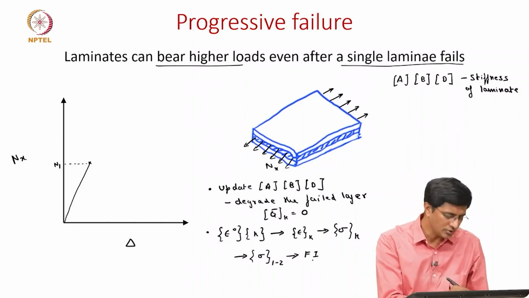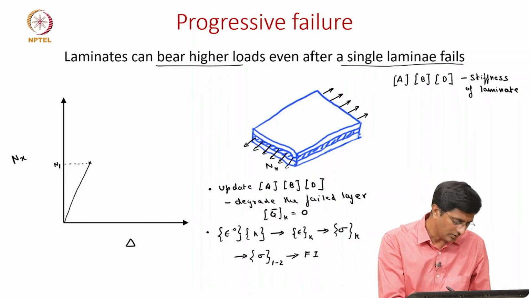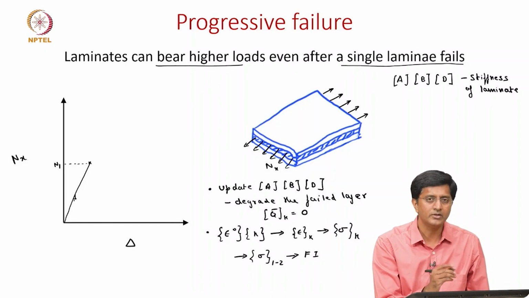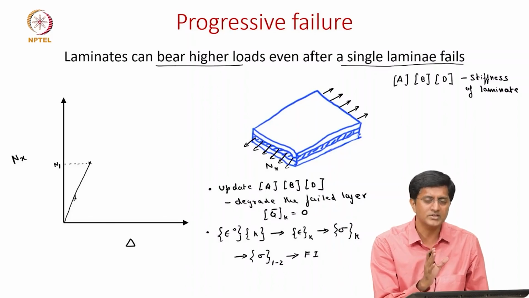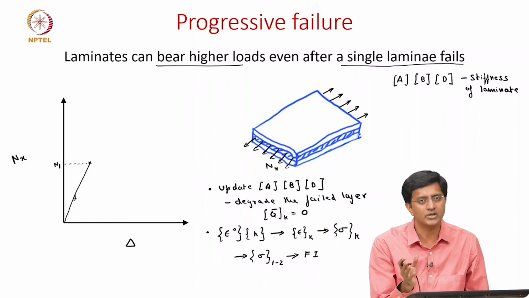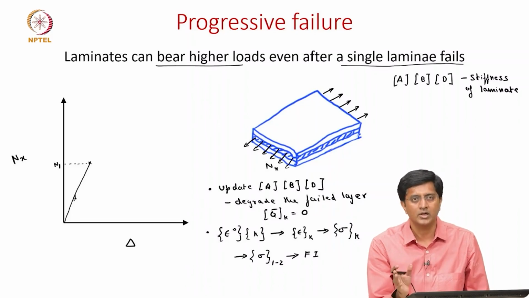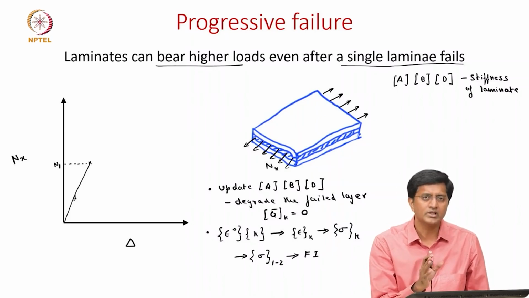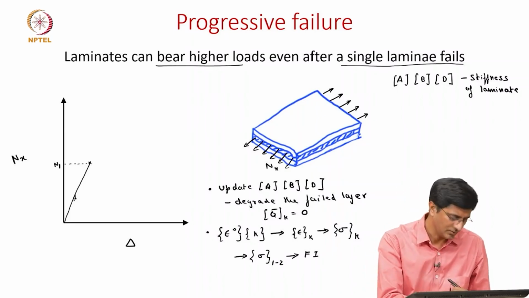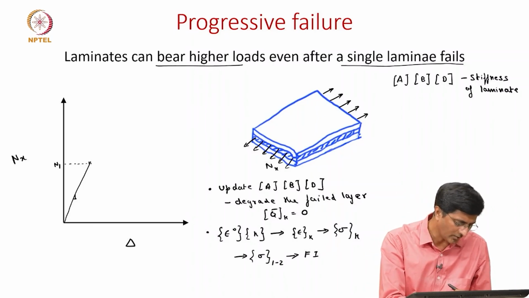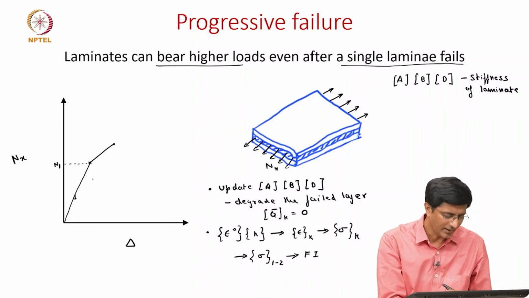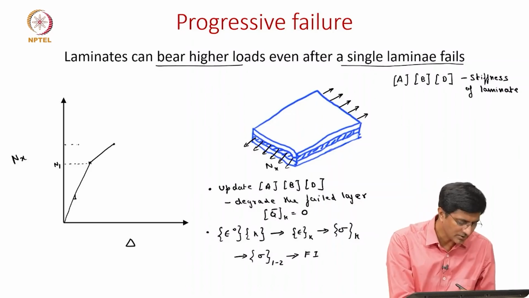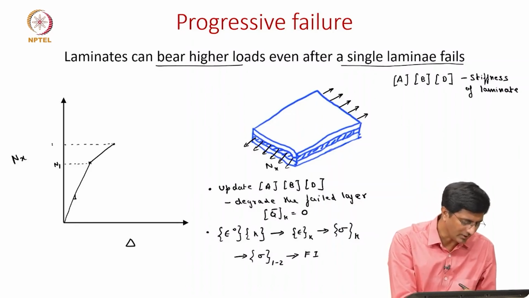So now the question is, how do we show it here on the plot? Let's say the slope here is the stiffness. After the first failure, will the stiffness remain the same? The answer is no, because one of the layers is absent. Now with that, the stiffness should decrease, meaning it should have a slope which is smaller than the first slope. And let's say this is the load at which the second layer also fails.